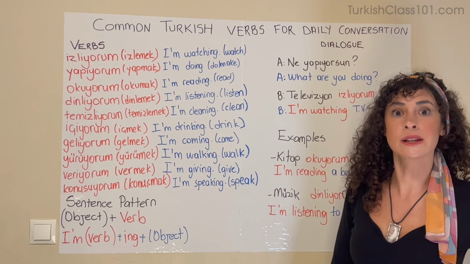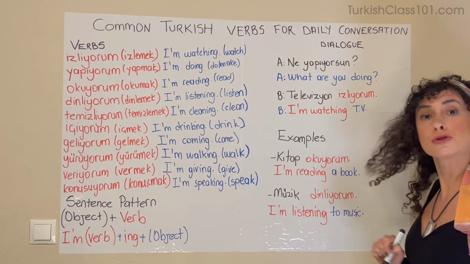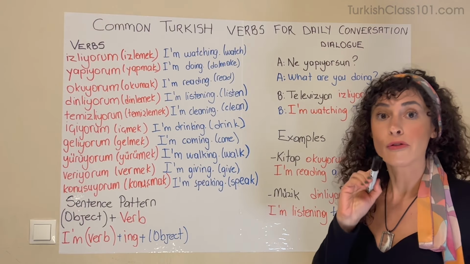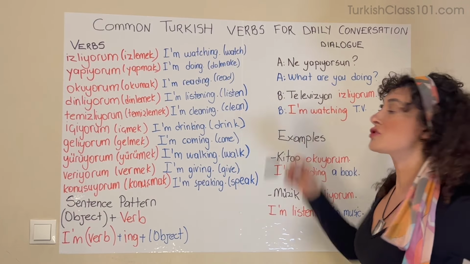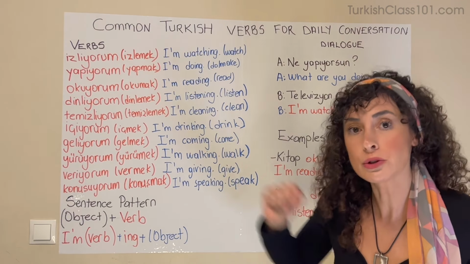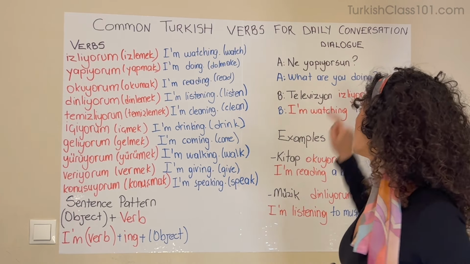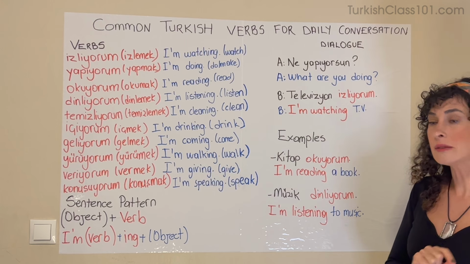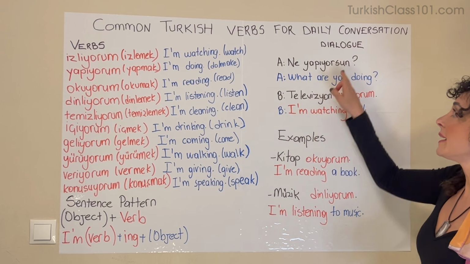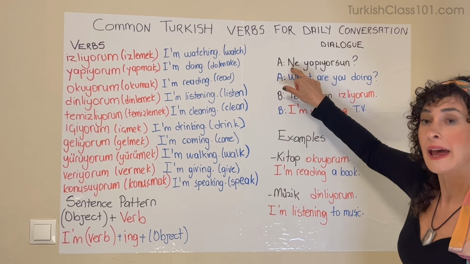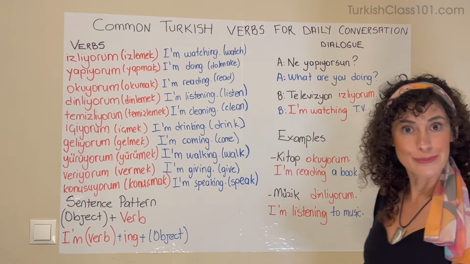And what about the question? Did you catch the verb we just studied here? Yes. Yapıyorsun. The verb here, yapmak. Of course, this is a question and it is asking, what are you doing? You, not I, you, because it is talking about you. The conjugation is different here. Ne yapıyorsun? What are you doing? And again, here you will see object, ne, verb, yapıyorsun. Object and verb.